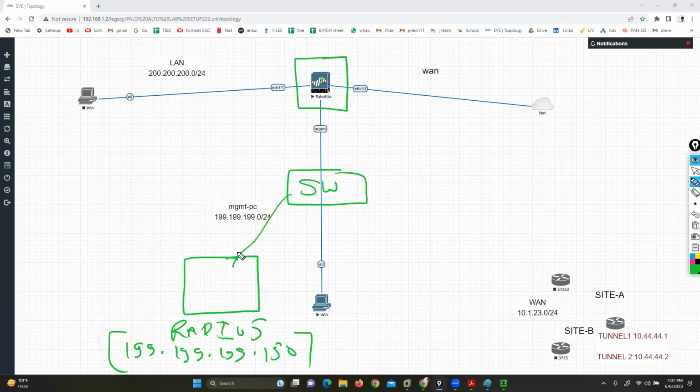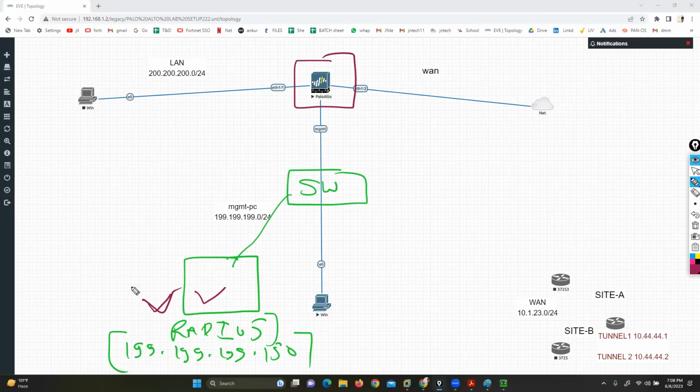Now see, in this scenario this Radius server is acting as a server, and your Palo Alto firewall device, your router, your switch, these devices are acting as Radius clients. So the Radius server administrator will create an entry for the Radius client, for example, for this Palo Alto firewall box.